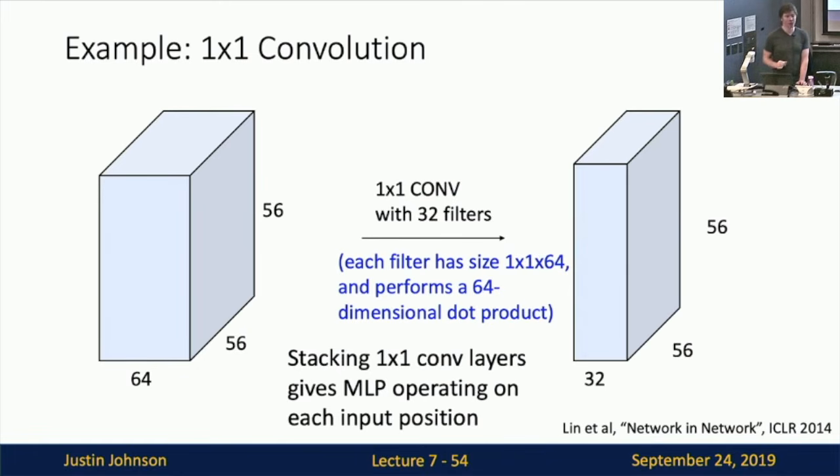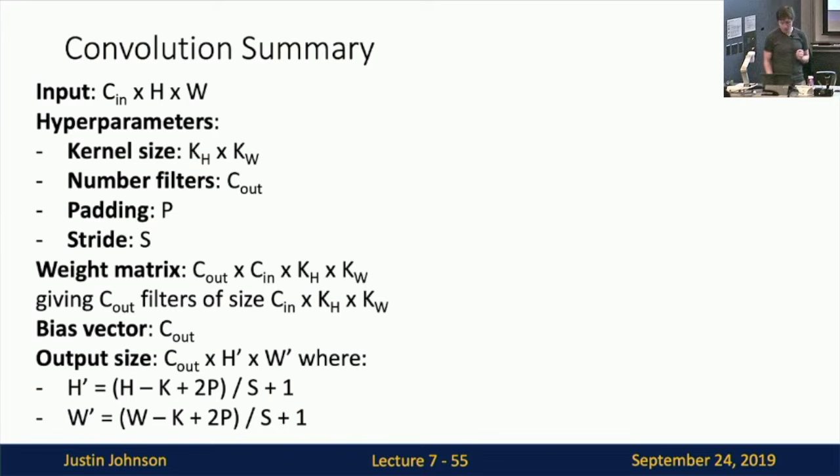And because of that interpretation, sometimes you might see neural network structures where we have a 1 by 1 convolution and then a ReLU and another 1 by 1 convolution and another ReLU, some sequence of 1 by 1 convolutions and ReLUs. And that's sometimes called a network-in-network structure because it's effectively a fully connected neural network that operates independently on each of the feature vectors that appear at every position in space. So this seems like kind of a weird thing to do, but actually you'll see it in practice used sometimes.